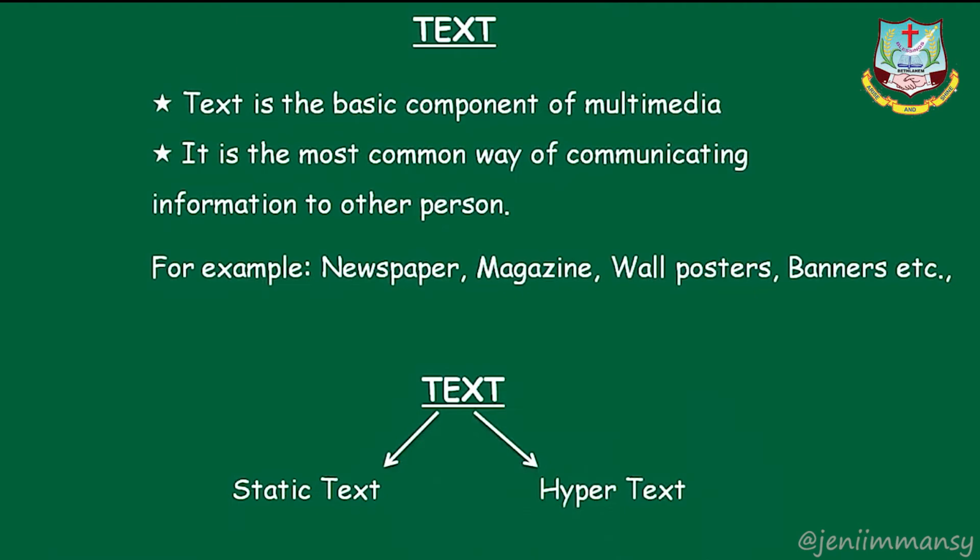For example, if you are using WhatsApp or Instagram or Facebook, you use the text medium to communicate with one another. You send a message and receive a message, and through the text medium you communicate information to other persons. So the text medium is the basic component of multimedia. Even though multimedia includes image, video, audio, and graphics, text is said to be the basic component. And as I said, first we will see static text.